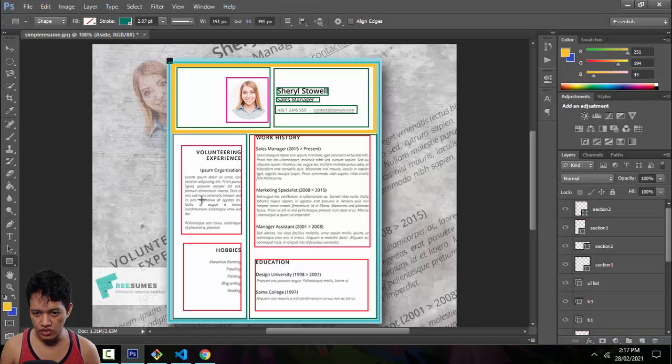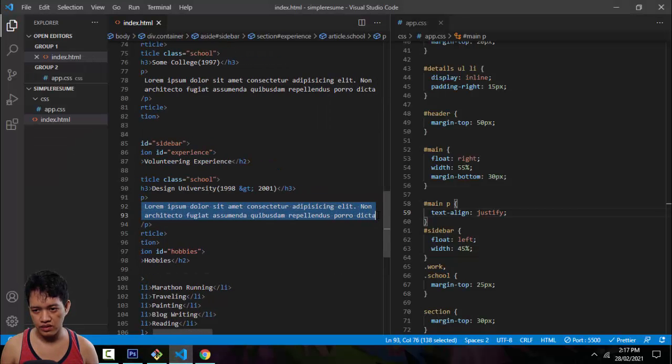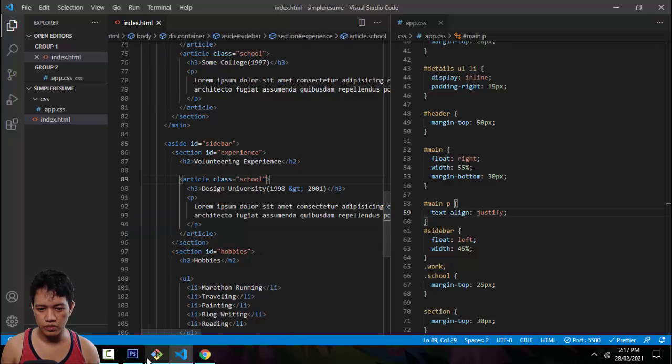So there are actually 2 paragraphs here. So we're going to put up something here. Oh, I need to call that experience. So I'm going to put here organization, I think would be okay.